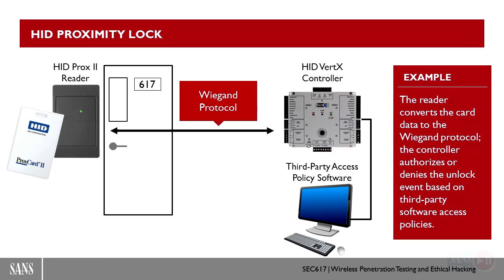Let's take a look at one of these types of access control systems. We have our card and our access control reader to allow us access into the 617 classroom. The reader performs the RF portion for reading the HID here, and then translates that data to the Wiegand protocol for transport over a wire to an access controller. Regardless of the access controller, this one happens to be one from HID. They make third-party controllers, you name it.